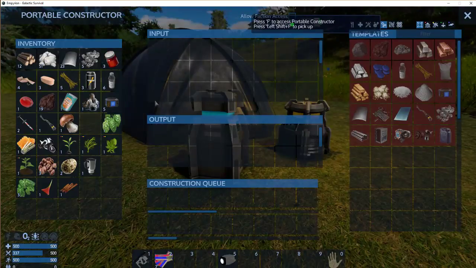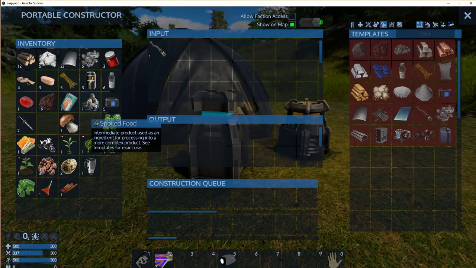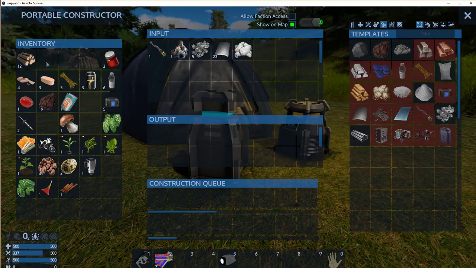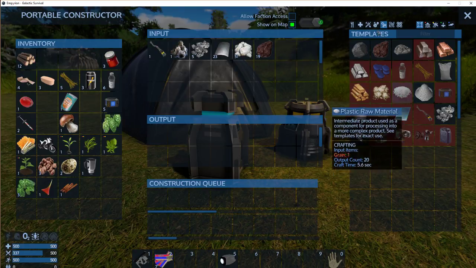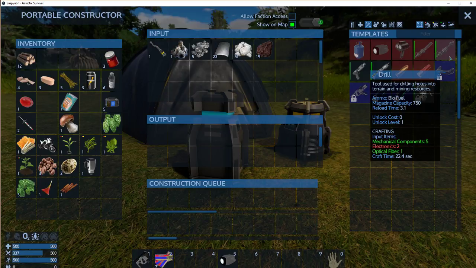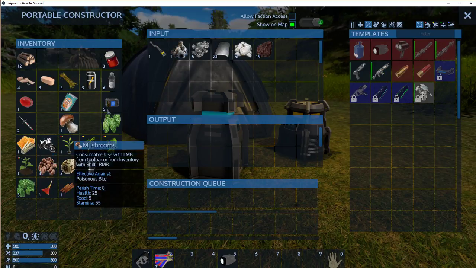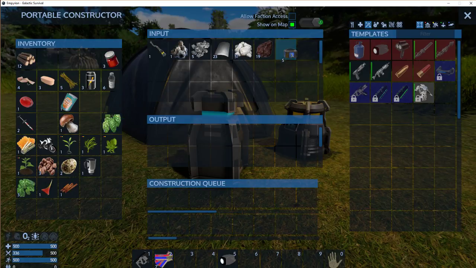Okay, so in here, I'm going to put anything that's construction oriented, but all that for sure. Okay. I can't make a drill, why not? I need electronics. I think that means silicone, essentially.